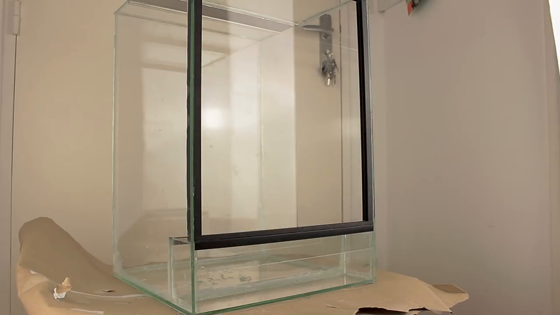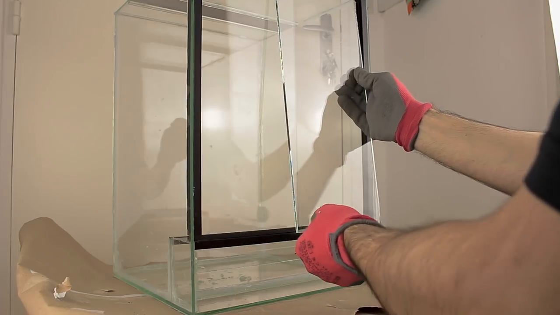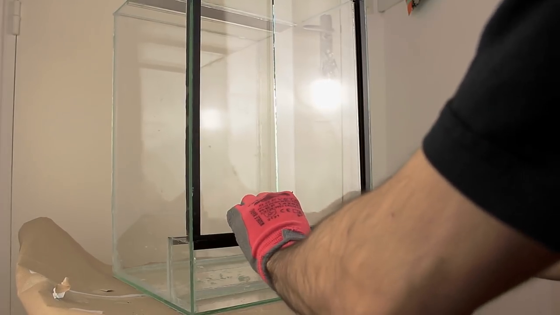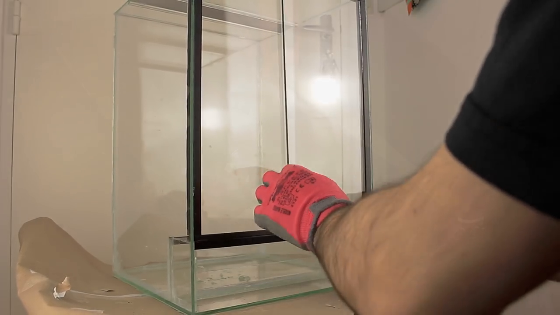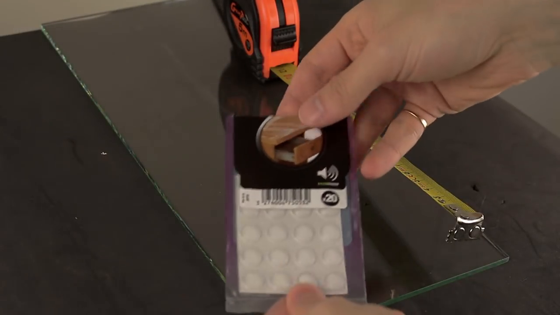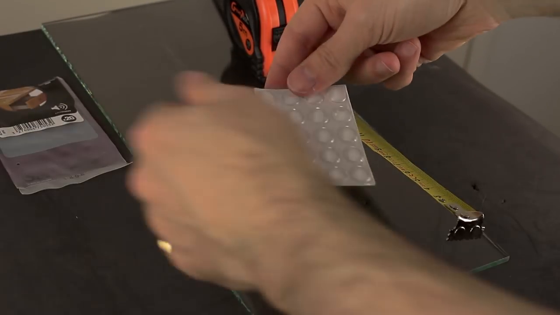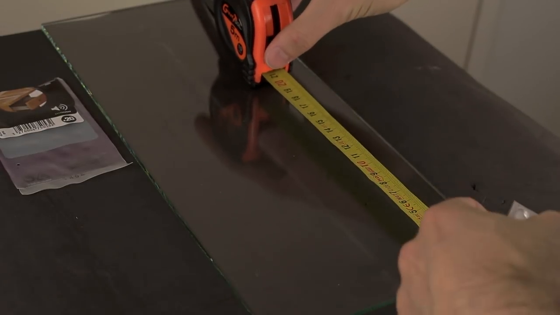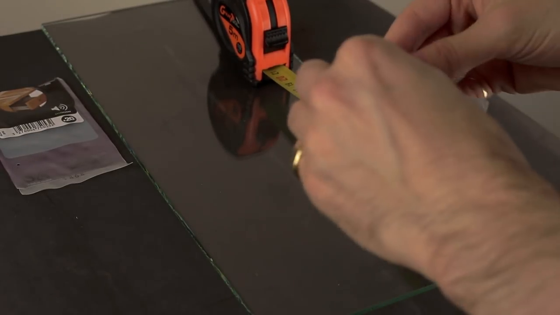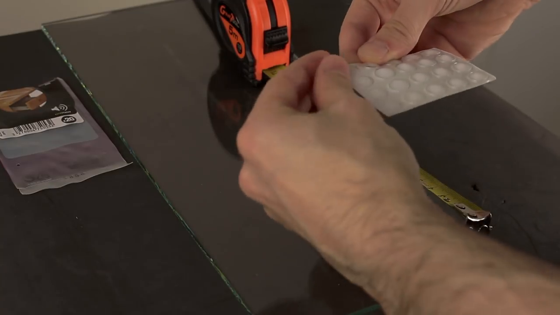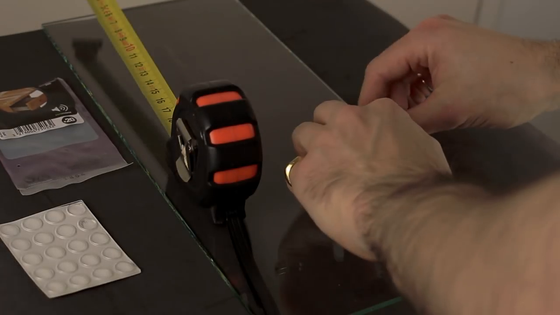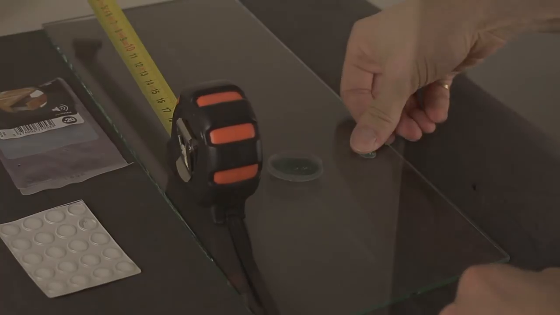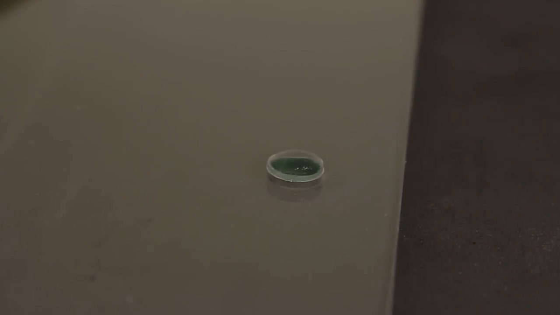I degrease them, then I remove the tape and I place my door in the rails to check that all works correctly. Then I place the door buttons. Be aware that a brand specialist in terrarium stuff sells this about 3 bucks for 2 pieces. I bought mine for less than 3 bucks the 20 pieces and you can find this on eBay for 1 buck the 100 pieces from China. We use that for our doors but it is exactly the same stuff we find with IKEA furniture to absorb noise of drawers. It is the first use of this object so there is no reason to buy it 5 dollars or 5 euros.